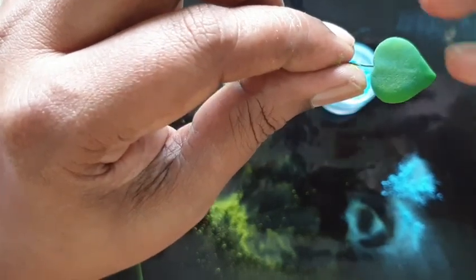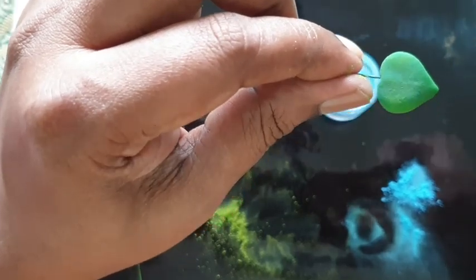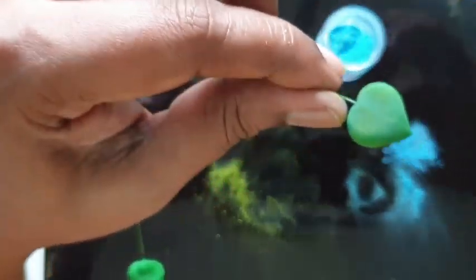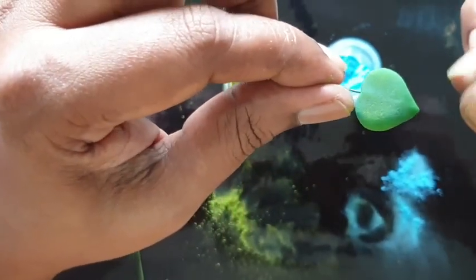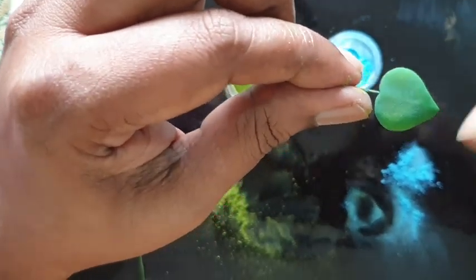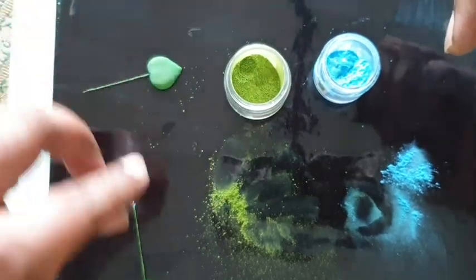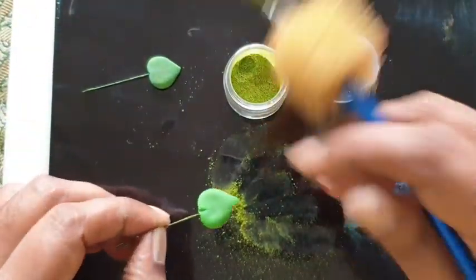And after fixing up, I also give a bit of color. You can do it now or later. I prefer to have it after fixing up the leaves to do the edges alone. I just give a bit of magenta or plum to the edges so it looks more natural. Okay, so I'm going to show you once again how I color it.